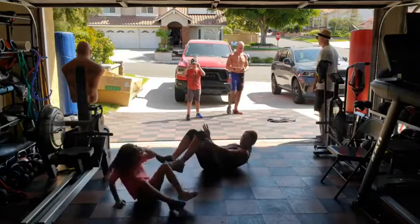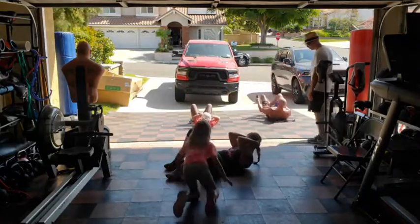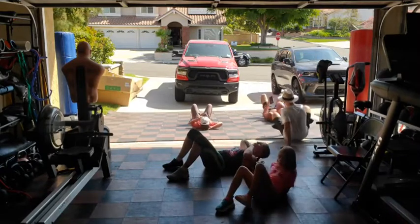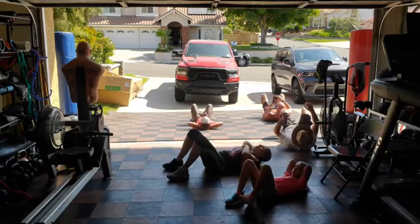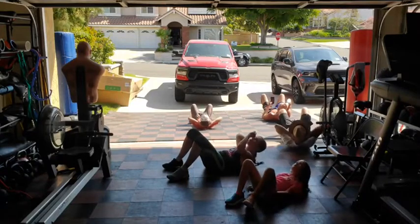So a spinal flexion. It's okay. Hands behind your head. Do not pull on your neck. I want you to look at the ceiling. Keep your chin away from your chest. Look up throughout the whole time. And lift those shoulder blades off the floor.